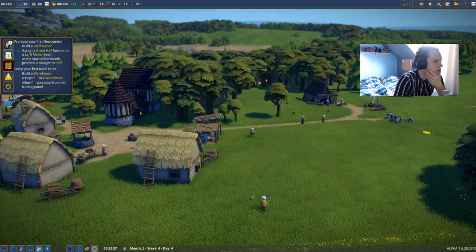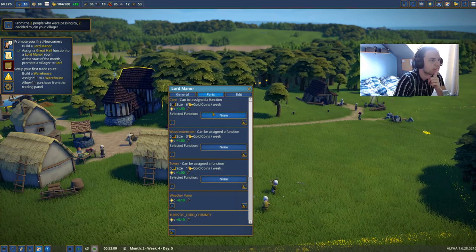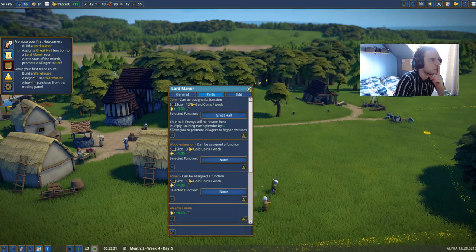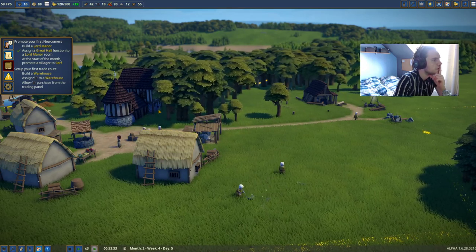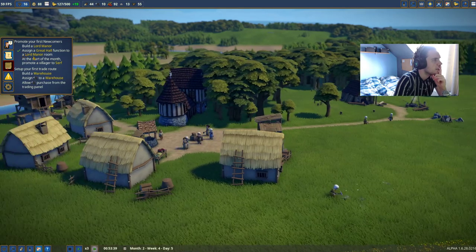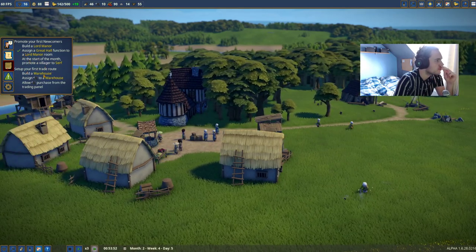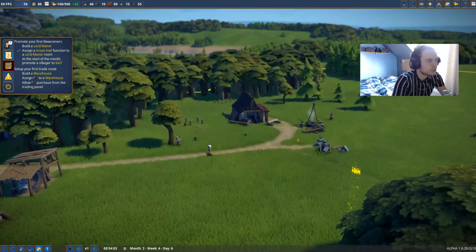Yeah, the dozer icon is to delete the entire building, which was not something I wanted to do. Okay, we're gonna turn this into a great hall. Build the Lord Manor. Oh wait, there's still something to be finished. At the start of the month, promote a villager to serve. Set up your first trade route, build a warehouse, assign. And we need to purchase. Okay.